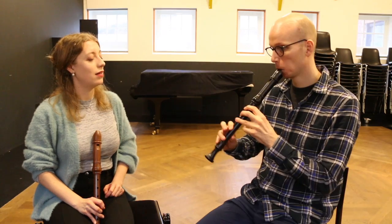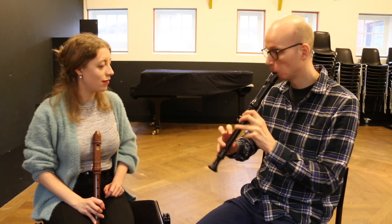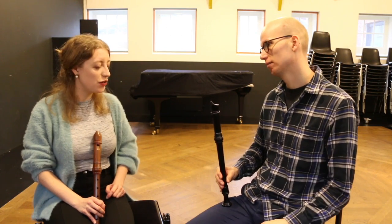And we're going to add some dotted notes. Oh, I added another thing that I wasn't supposed to add. What did you add? I added a mordent. Could you play the melody just with mordents?